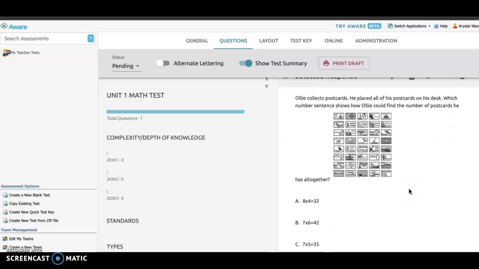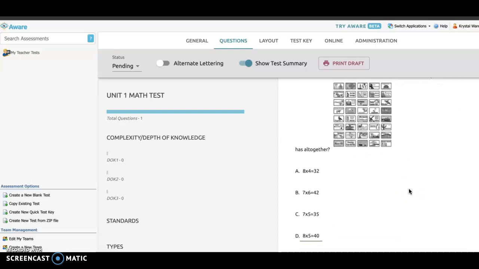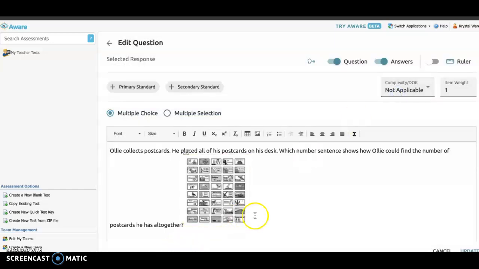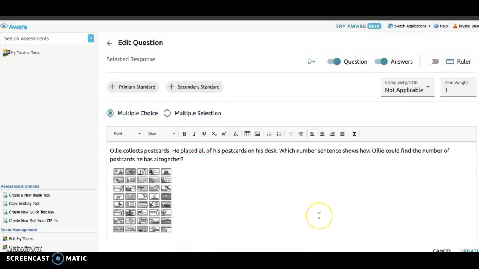Now we see that it says "has altogether" down here on the bottom of our array, so we know that for editing we need to fix that. So we did that on purpose to show y'all. Here's where you go for editing, and we are going to move everything around to make that work.